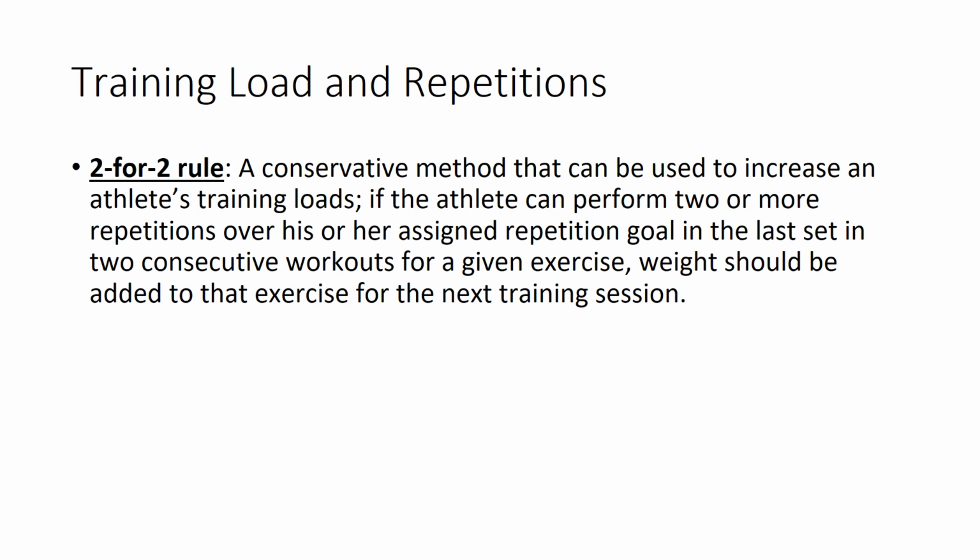So for example, if we are assigning an athlete 3 sets of 10 repetitions for the squat, and the athlete performs all 10 repetitions in all the sets, then after several workout sessions, depending on the athlete, the athlete is able to complete 12 repetitions in the last set for 2 consecutive workouts. Then you would increase that intensity or load for them.